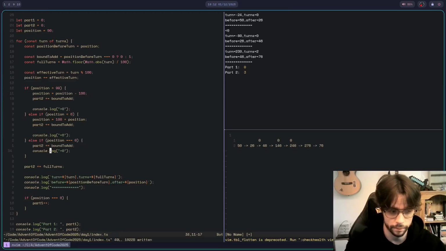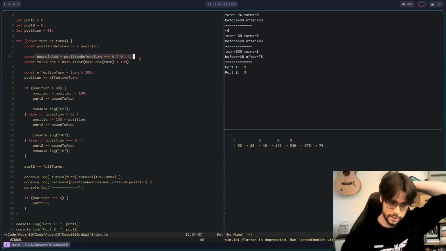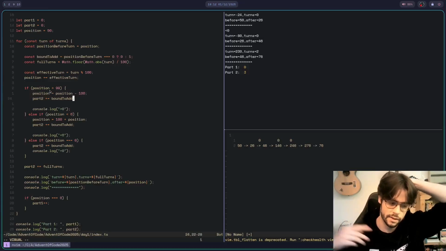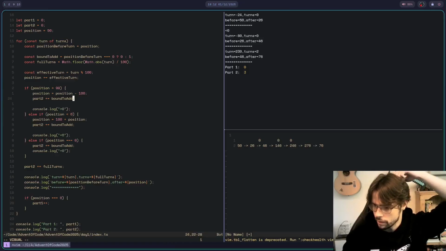That's 3. Because now we only add 1 on when we adjust the position if we didn't already start at 0. Because if we start at 0, what will happen is, maybe only some of the time, only if you go down. If you go up, that's fine.